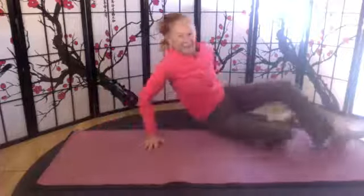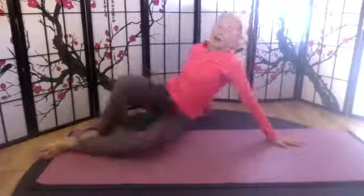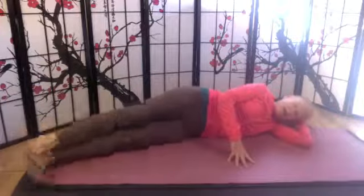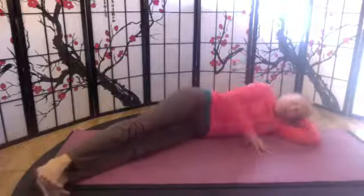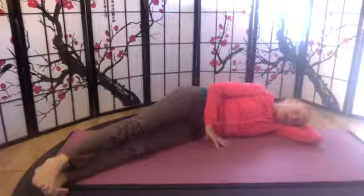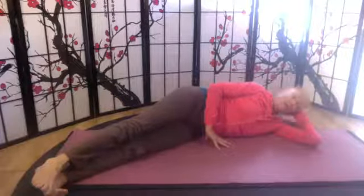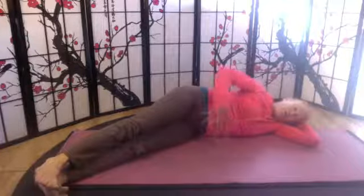Let's go to the other side. So lying on the back part of your mat. Your head is supported, so you're as close to a straight line as you can, and your feet are on a diagonal in front of you. You want this very long waist. Everything, your head is relaxed. If it's really hard, you can get a little pillow here for yourself, just for future.